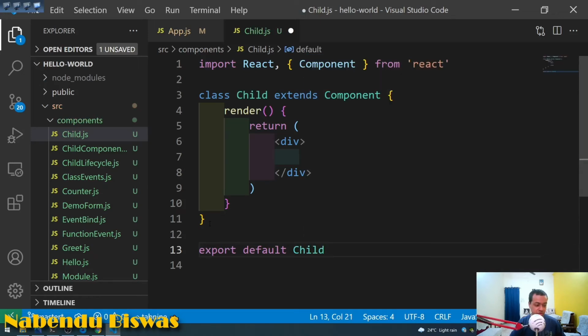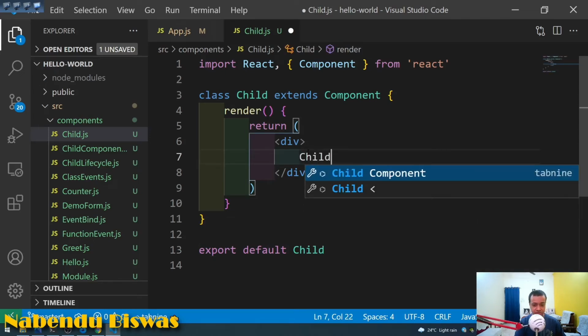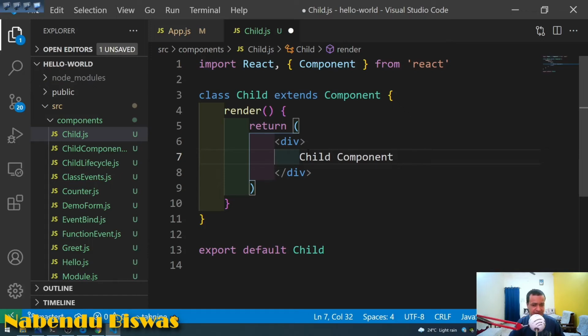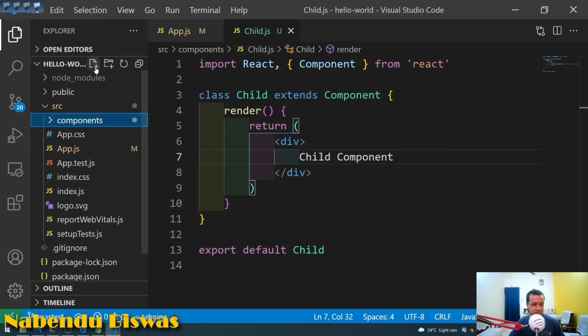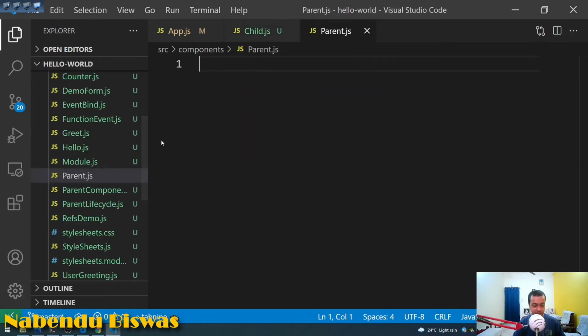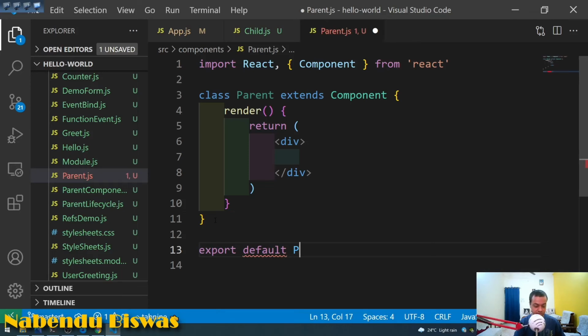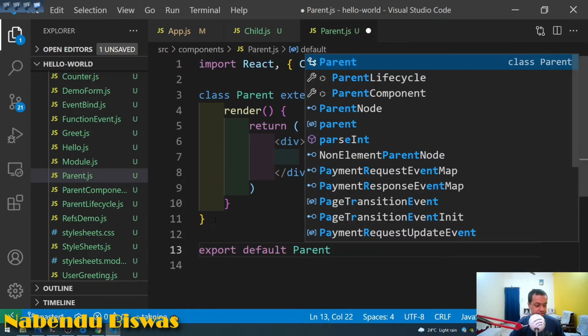It will just say it is a child component. Then after that I will have a parent.js, and again rcc, export default parent.